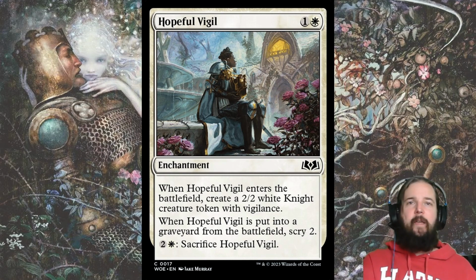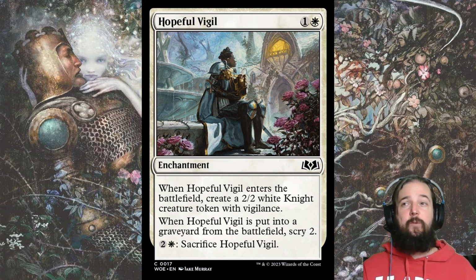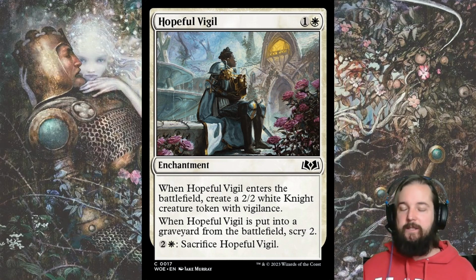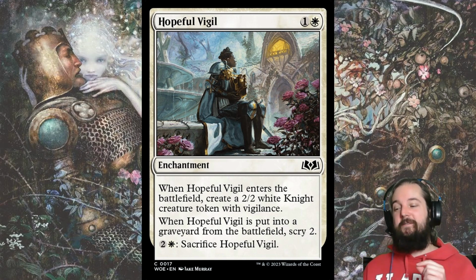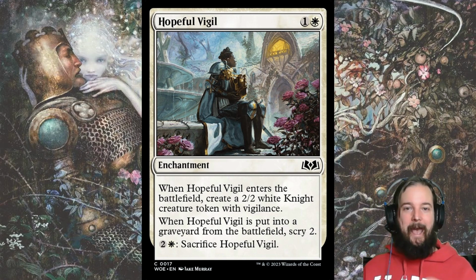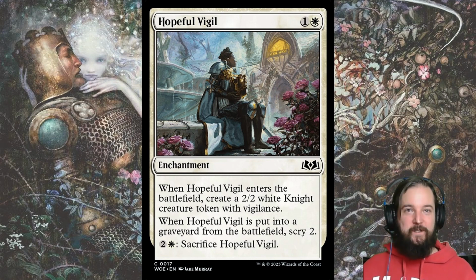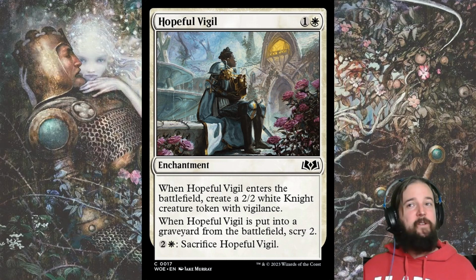And one thing to note too is that Azorius was the worst archetype in Wilds of Eldraine, because of how poorly the tap strategy actually turned out to be. So it's not something that I think you should ever force, but like with most things, I like to build a strategy in case I end up there, right? And if you're going to do it, it's key to pick up Hopeful Vigil.